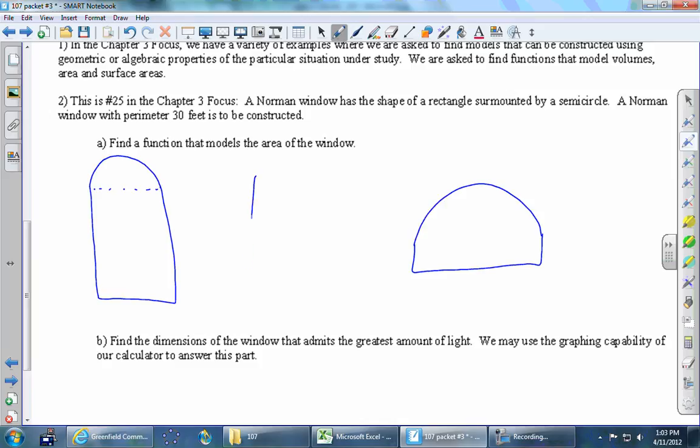Or maybe you could say, well, I like a really, really tall, thin window. But then what happens with your semicircle? It's just a really tiny thing. But either way, you have 30 feet all the way around, okay? And of all these different kinds of windows you could make that all use exactly 30 feet, do you know what we're going to try to do? What's that, Eliza? We are going to make an equation. What do you think we might try to accomplish? What's that, Derek?